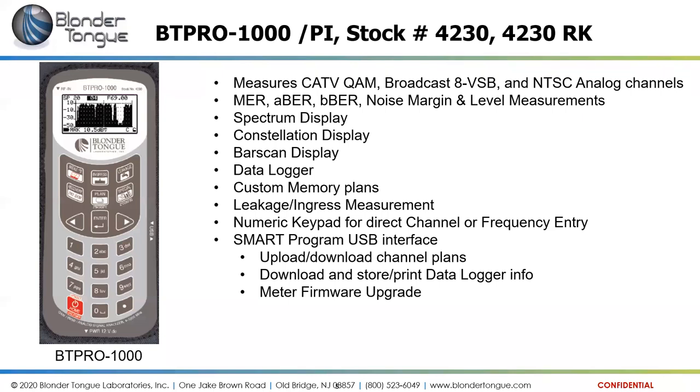This meter, as well as the BT QAM Pro, the previous meter, also interfaces with the SMART program via USB interface to upload and download the channel plans, download and store or print the data logger info, and do firmware upgrades of the meter.